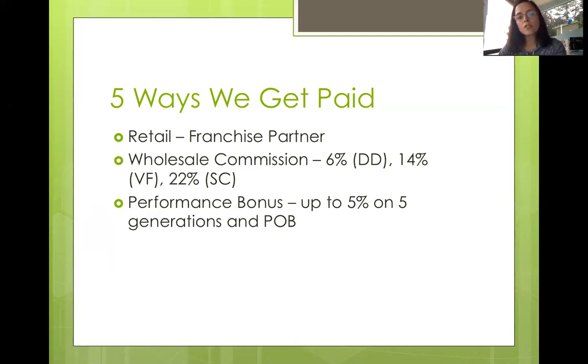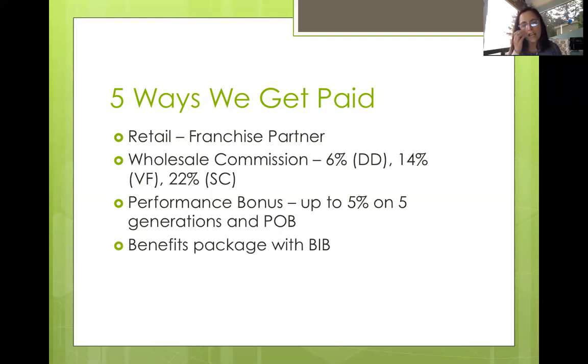When you're first new to the business, most of your income is your retail and your wholesale commissions. But as your business grows, my check is mostly, I couldn't even touch my performance bonus and what that adds up to. I could retail all day long. I could go get 100 customers and I still couldn't touch my performance bonus part of the check. So as your business matures, you really want to make sure you're set up to earn all your 5% performance bonus. There is also a POB bonus.